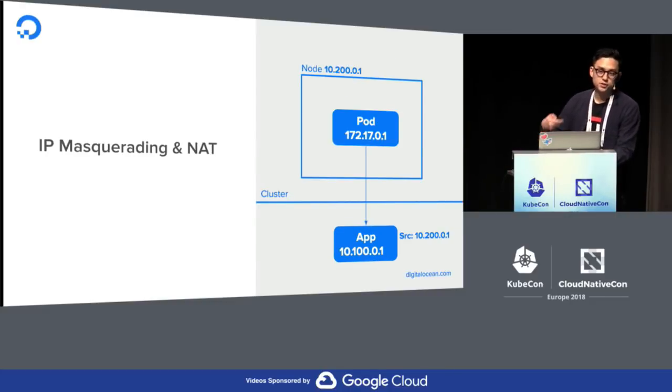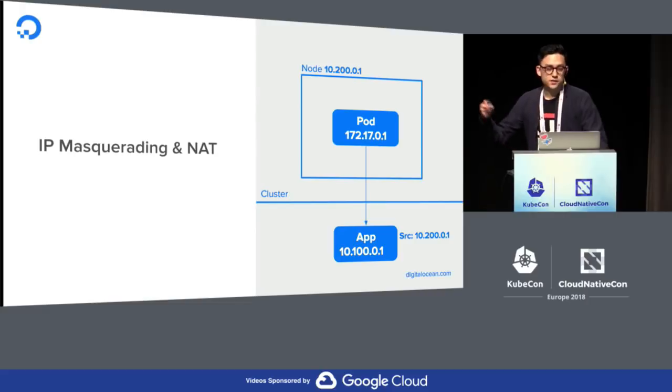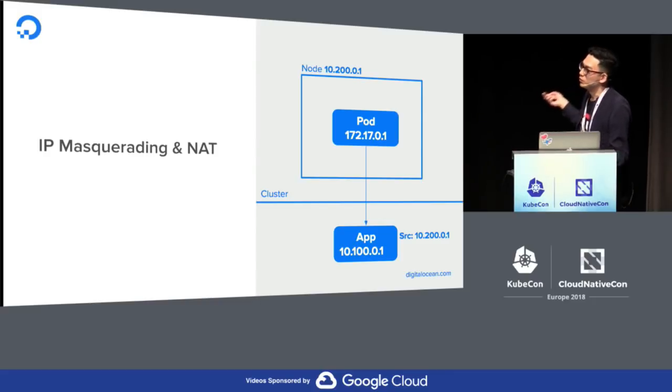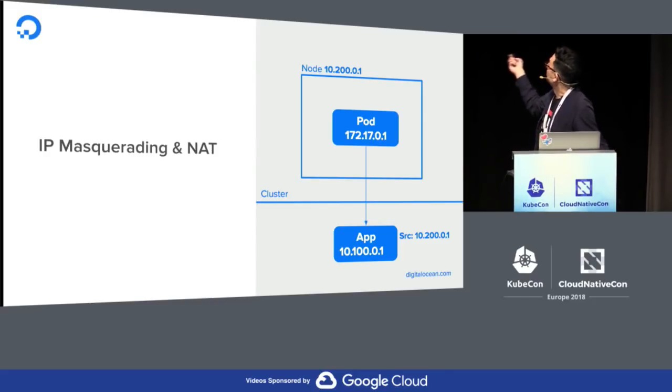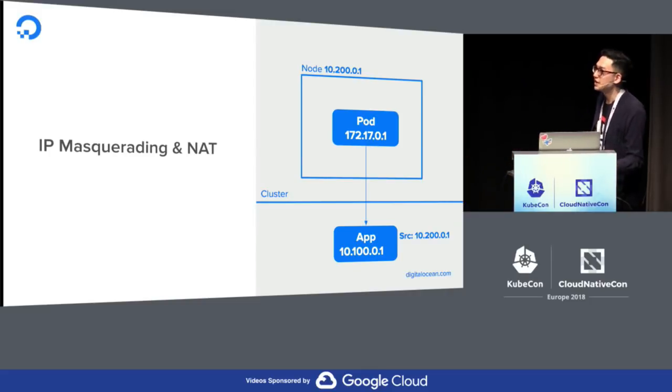Likewise, if pods talk to services that are outside of a cluster, the source IP would be NAT'd to whatever the node IP was, which is kind of a requirement because if the source IP was the pod IP and the outside application doesn't know how to route to that pod, the networking wouldn't work. So it had to be the node IP for this setup to work.